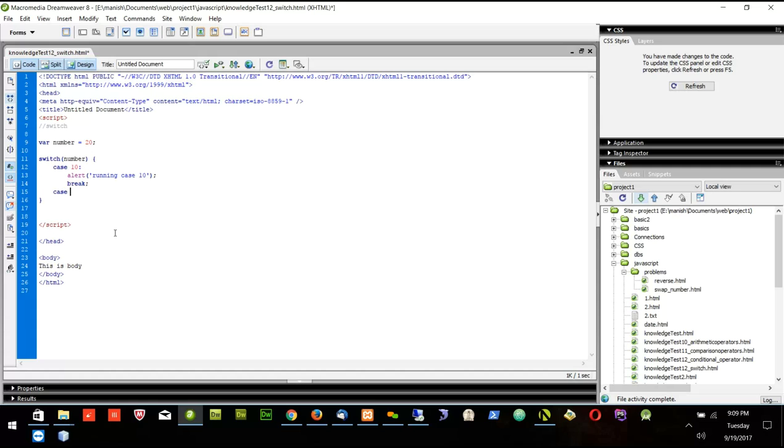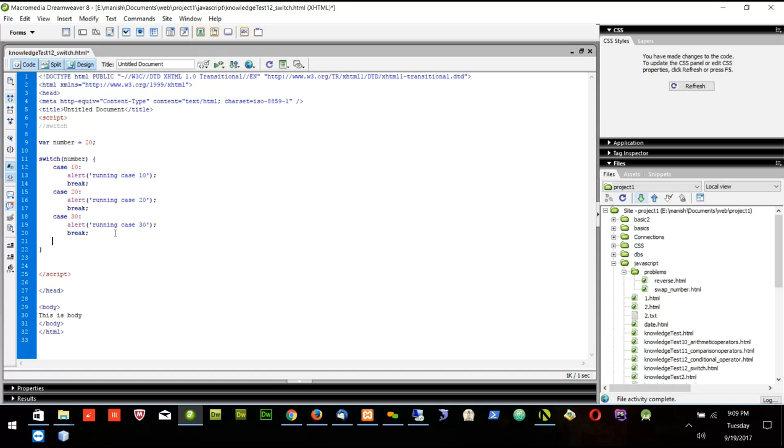Tomorrow, if number is 20, I will put 20 colon, and then alert running case 20, and I'll do break. And I'll say case 30, alert running case 30, and break.